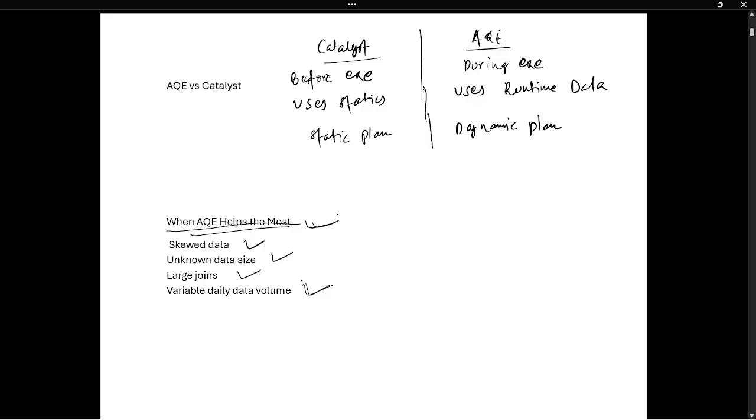Apart from these, there are many other scenarios where AQE is helping. If your data set is very small, there is a chance of overhead, so overhead is more than benefit, and we do not use it with small data sets. But if your data is skewed, unknown, has variable daily volume or large joins, then it helps.